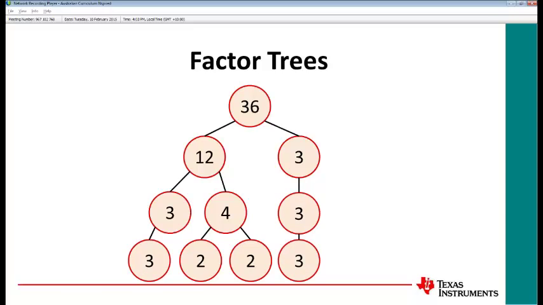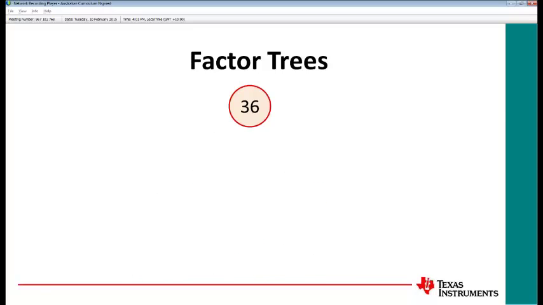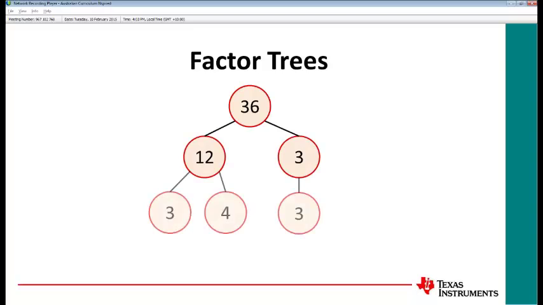So here's what I actually get students to do. I know that the 3 was redundant. It doesn't need to go any further because it was prime. But if you have a look now at each line of that problem, 12 3s are 36. And notice when I extend down that redundant one, the prime one, I've got 3 times 4 times 3, which still equals 36. And it's really obvious now that all of those numbers are factors of 36.